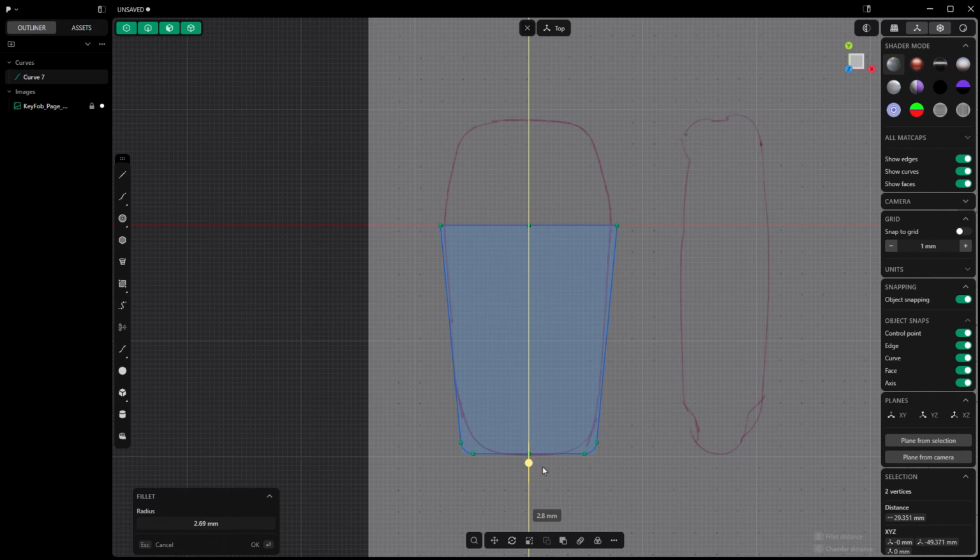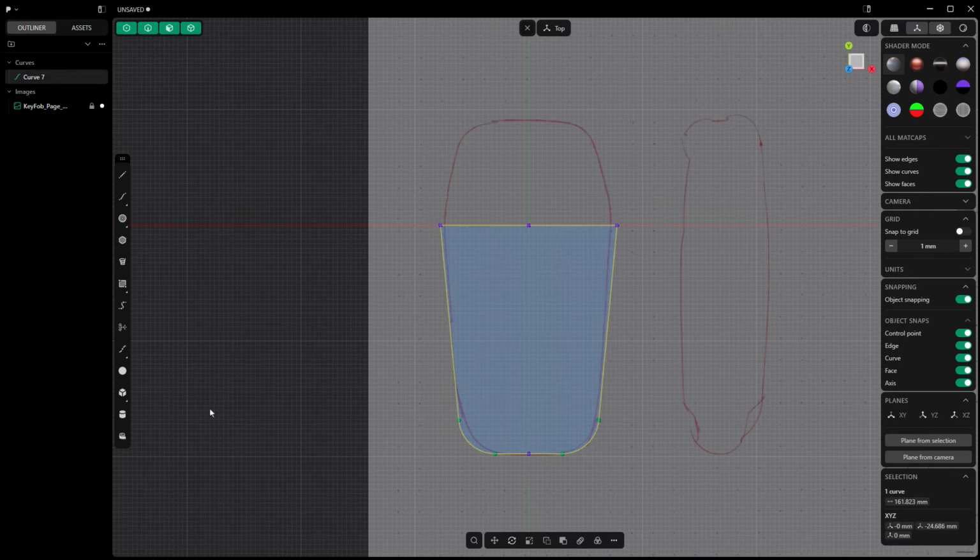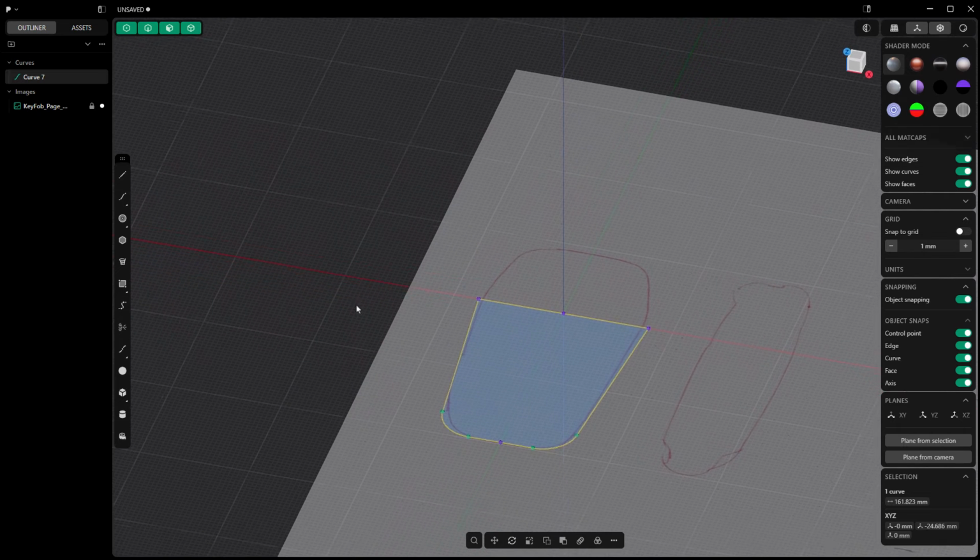So what I'm going to do is begin pulling this out the direction I want, noting the value here is positive. If I go to a chamfer, the value is negative. This is also true when we get to our solids. I'm going to use an 8mm radius, hit enter, enter again to confirm, and then I can rotate this around.